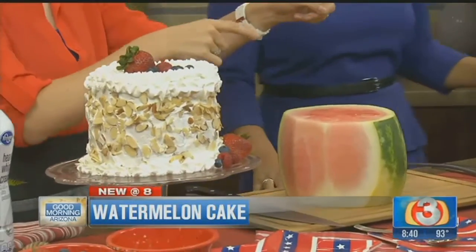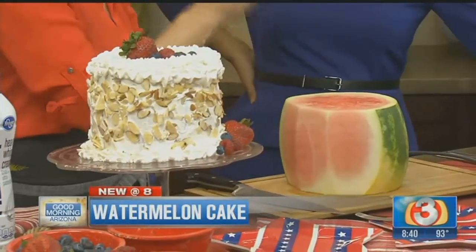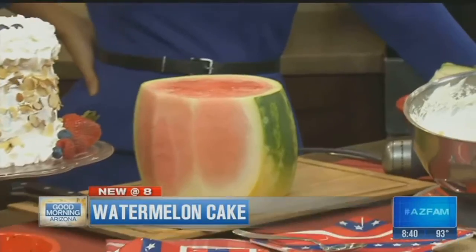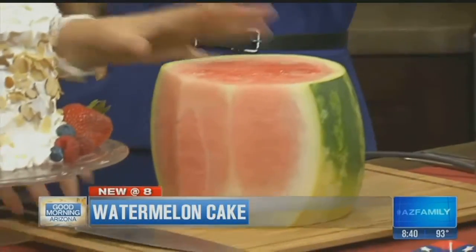Right, so we take just a standard seedless one. Well, you can do a seeded one, really doesn't matter. But what you wanna do is top the ends off. This is where precision is a little helpful if you really wanna achieve the cake and a good knife. Right, and a good knife.